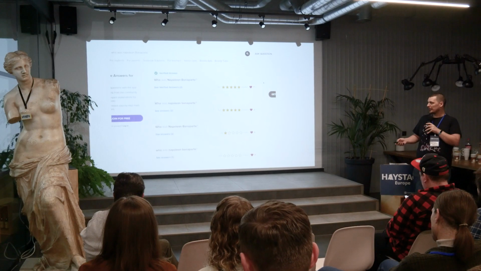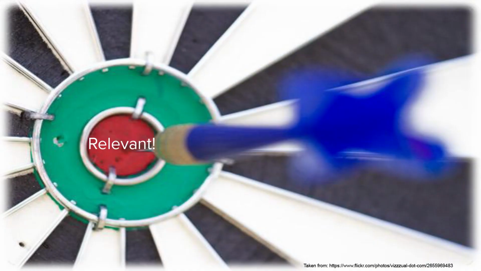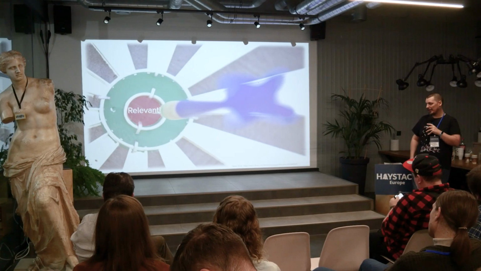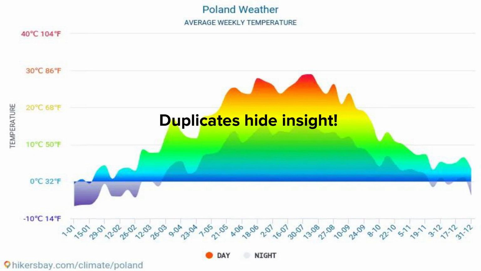This is unfortunately quite a problem, and we are looking into ways of deduplicating at the input level, but that is what we have right now, quite often. Second of all, I mentioned those answers, and learners coming to Brainly don't really look for questions, they look for answers. So the relevancy of the answer is what we are striving at. And because we have those aggregates of maximum 2 answers per question, we sort of make it difficult to find. And the third point, very important for us, is that duplicates tend to hide insight.